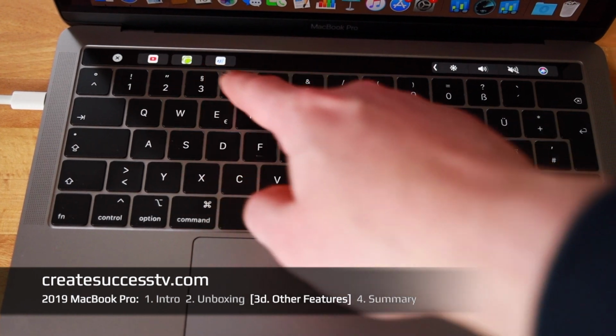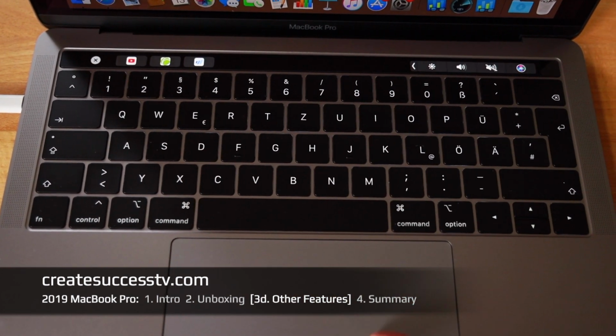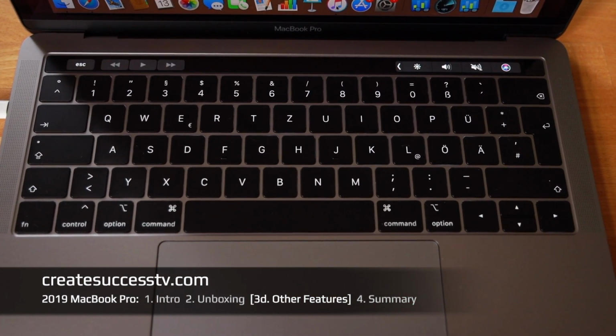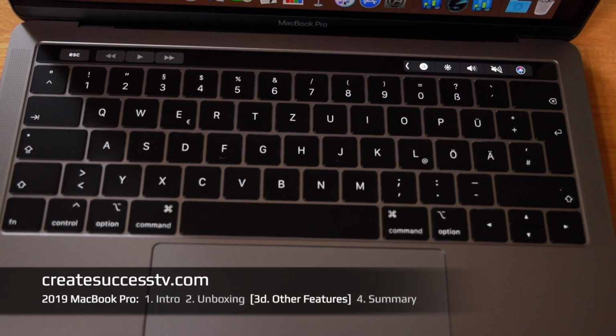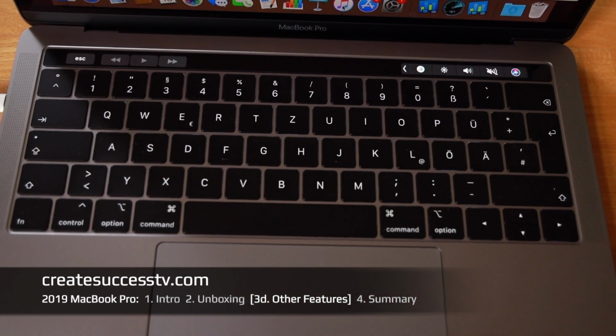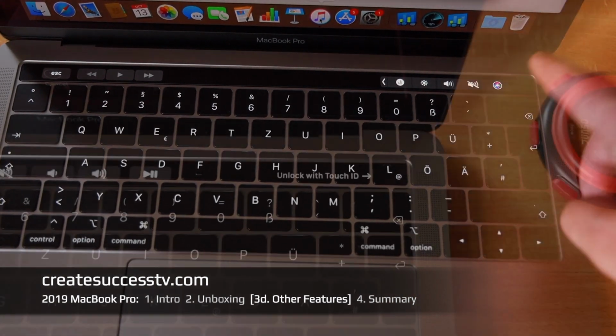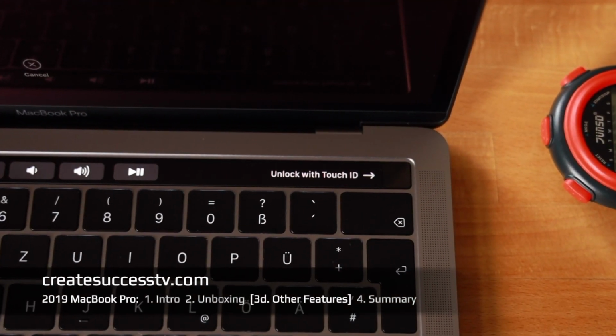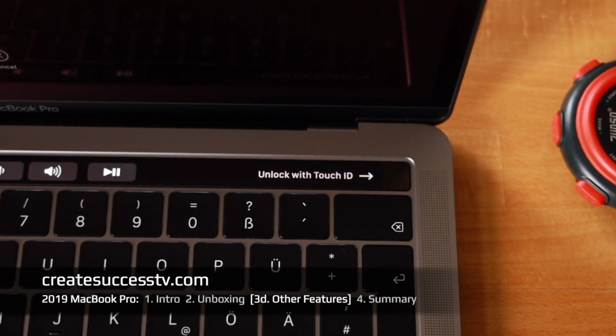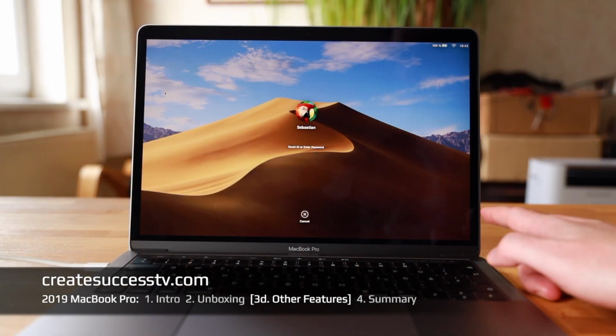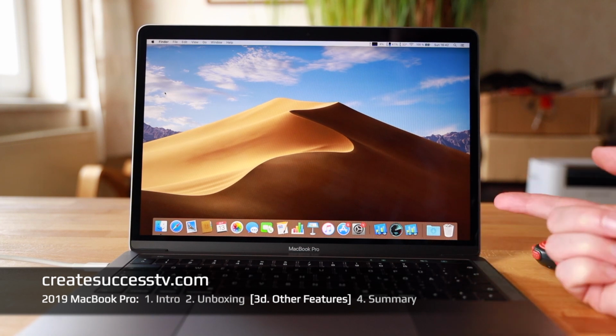And then this changes according to what application you have open. So if I quickly switch over to iTunes, obviously you have some iTunes symbols right there. And what's actually kind of useful is this Touch ID right here. You can train the finger sensor. And then let's say you locked your screen, you can just push the button and unlock the screen just by tapping it with your finger.